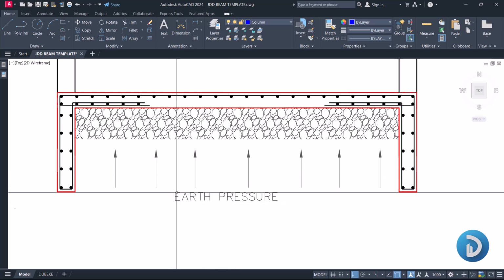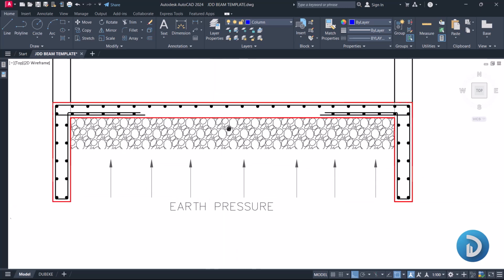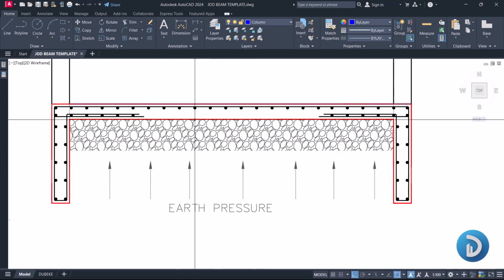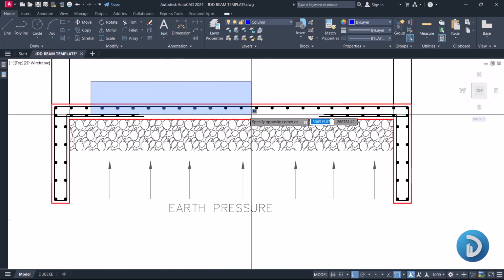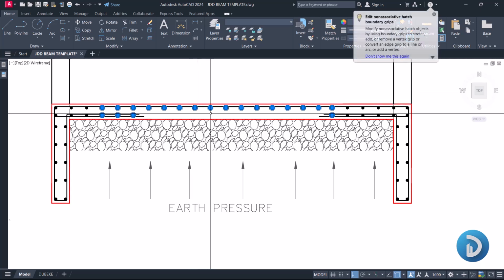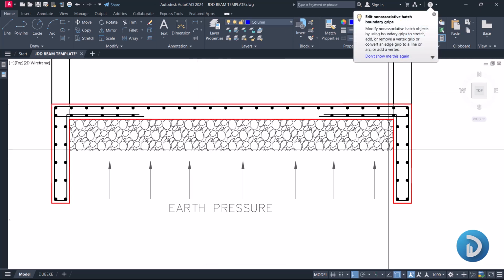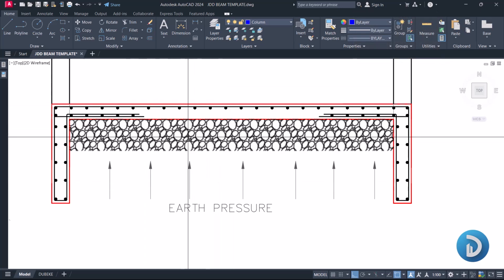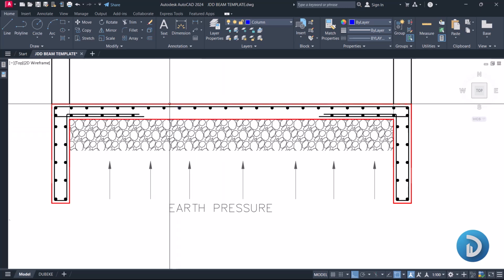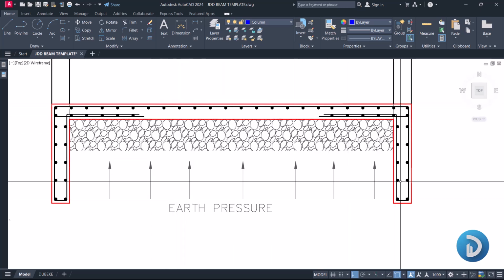And we also have our earth pressure that is also trying to push this slab up. It also tries to cause this slab to fail, so it will be pushing the slab upward, all right? And we have to design our slabs in order to resist this earth pressure. And after resisting this earth pressure, it will now transfer this load down to this beam.